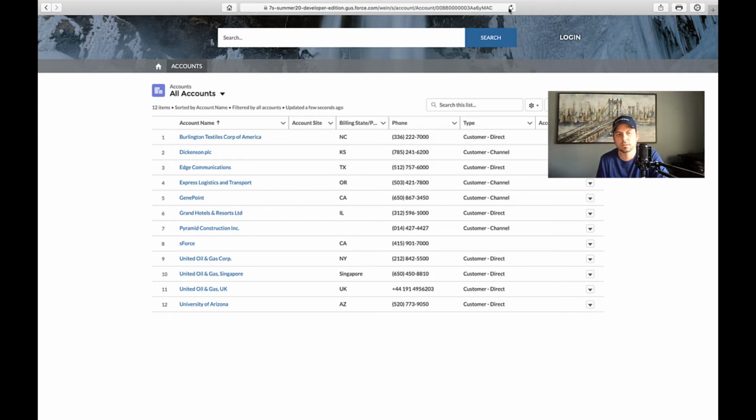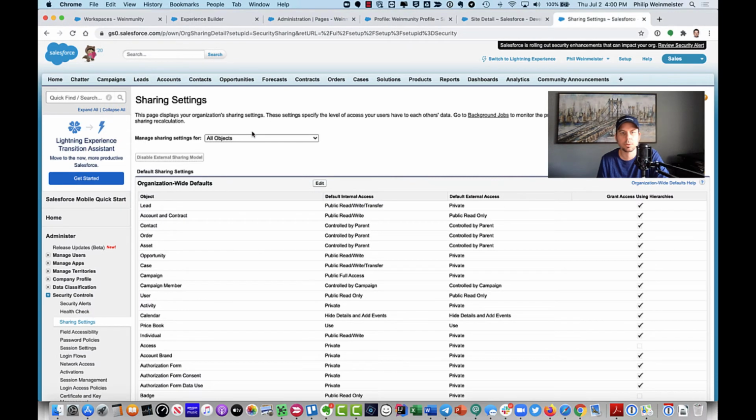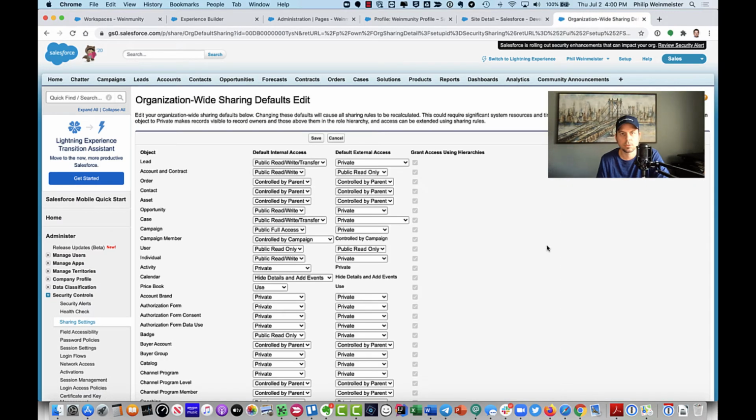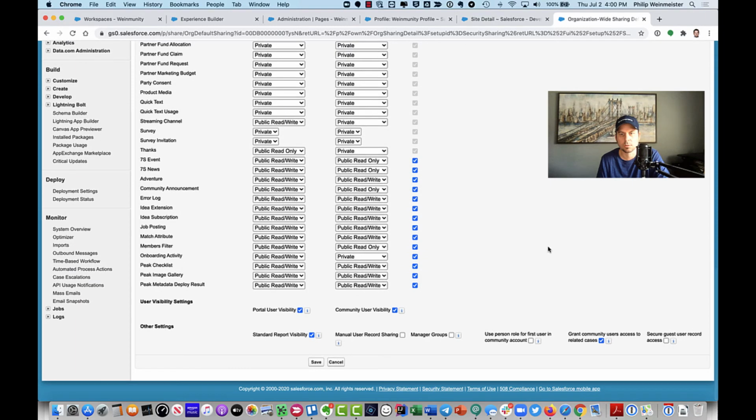Okay, again, this is really kind of a short-term workaround. I mean, it's status quo, but you'll be forced to change from this. So if you feel like it's a panic to make a quick change before Summer 20, sure, you can uncheck this. But if you want to talk about what the correct long-term approach is here, what we want to look at is actually something new, something really useful, guest user sharing rules. So we're going to recheck this, secure guest user record access, and we're going to save.